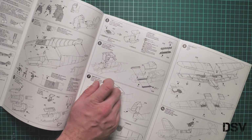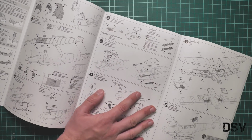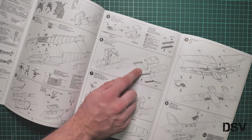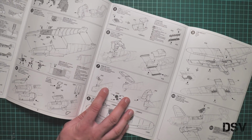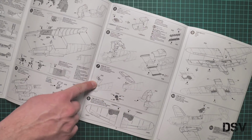So basically, when the fuselage halves are joined, you still have the cockpit separate, and it is quite an interesting parts division, in my opinion. Next, we install the exhausts and the lower cowling section. We continue with fin attachment and tail wings, and also the tail wheel.